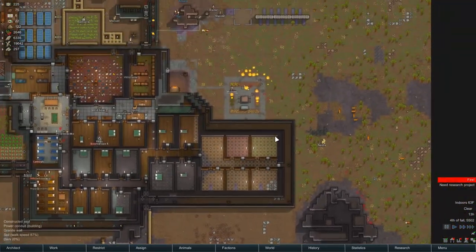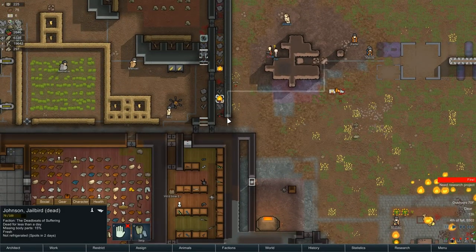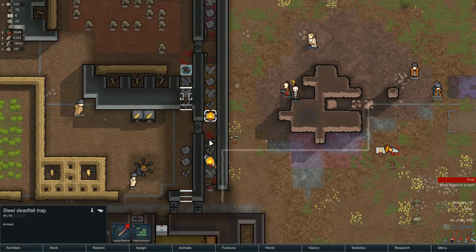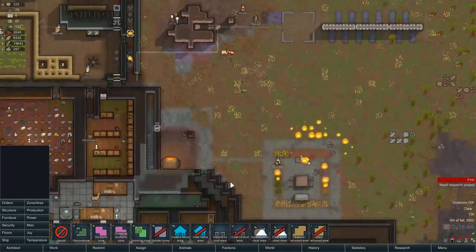Everybody else is going to get the order to deal with the fires. So I think that's going to be fine. In here, we're burning meals and we're burning bodies. And we are... Let's home zone that temporary... Well, that trap's still going. What if they can... We're going to burn our trap, too. Expand home area to here. And maybe they can reach that from here. Boy, that's iffy. I think I'm going to just let that one burn.